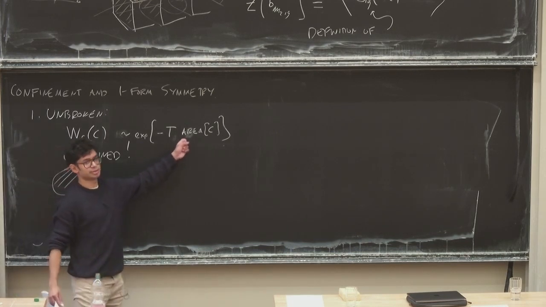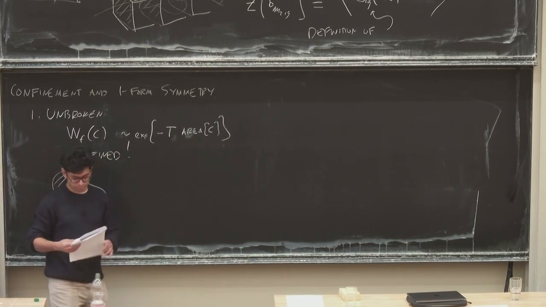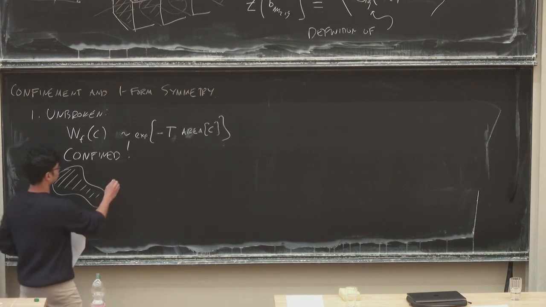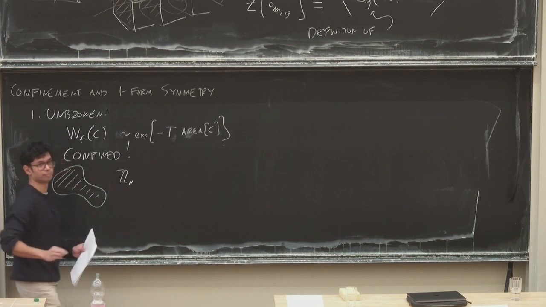The tension of that flux tube is this thing. Okay? All right. Now, the new thing that I just want to point out is that if you inserted n Wilson lines, then because this is a Zn symmetry, those n Wilson lines would not have an area law. They would end up having a perimeter law, because n Wilson lines together is not charged under the symmetry. The conservation law is only a Zn conservation law, all right?